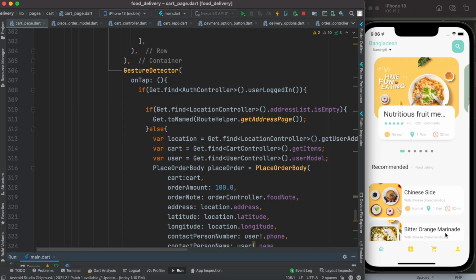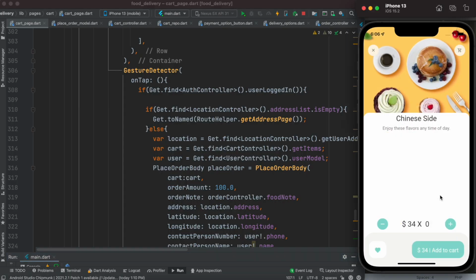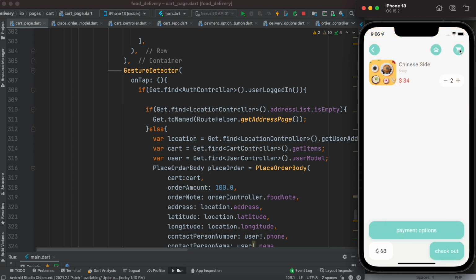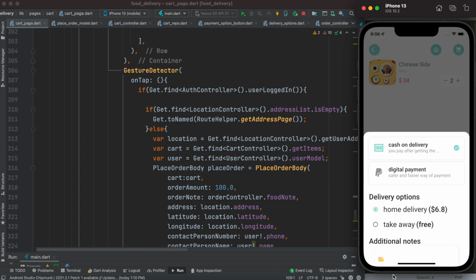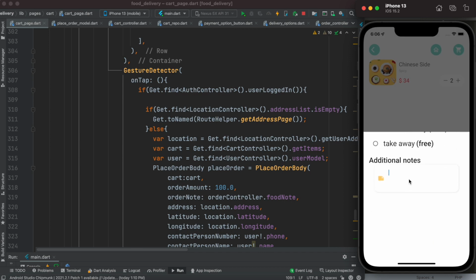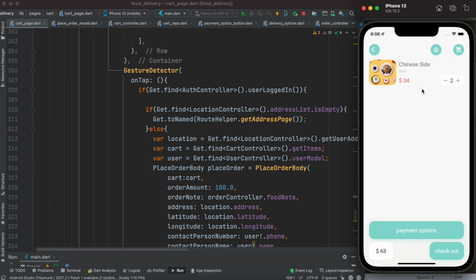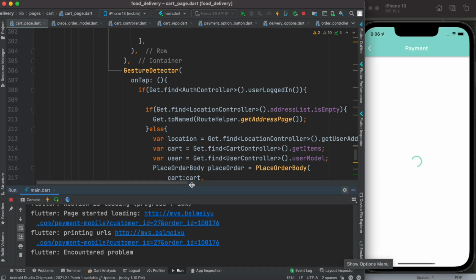Now we'll go ahead and do another test. Here we are, and I'll place an order, and we'll see the options here, and I'll put a little note, more spice please. Then we're going to check out, and it's going to work.